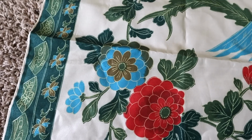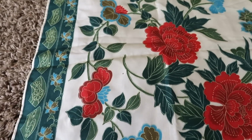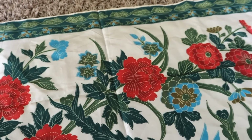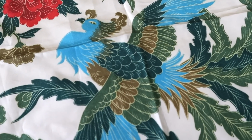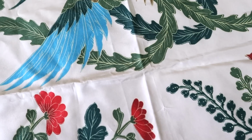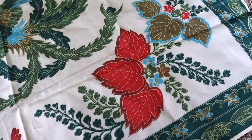It's this beautiful silk scarf. It is made in Japan. It's definitely vintage. The woman who I bought it from said her father-in-law did a lot of traveling and he would bring back different things from all the places he visited, and so this was what he brought back from Japan. I could see this displayed. I just thought the colors were stunning. It was $3. Yes, just $3. So I snatched it up.